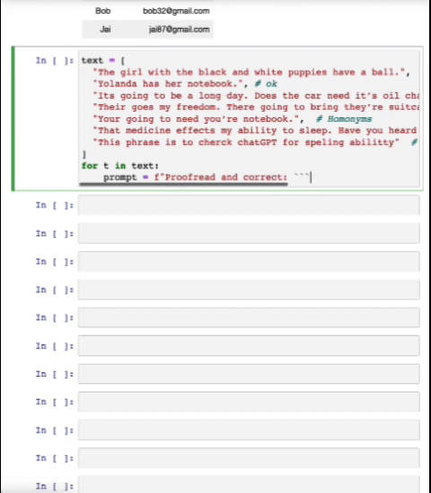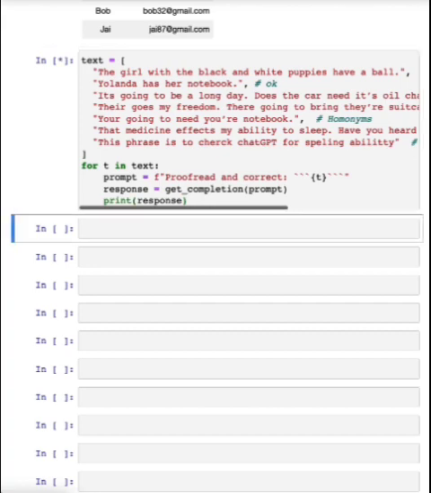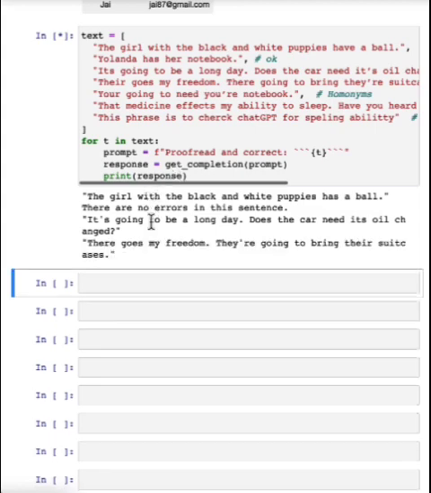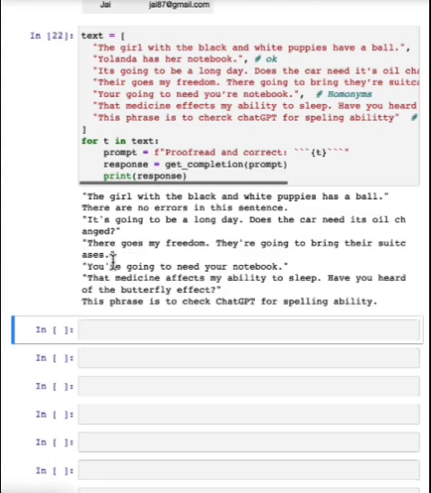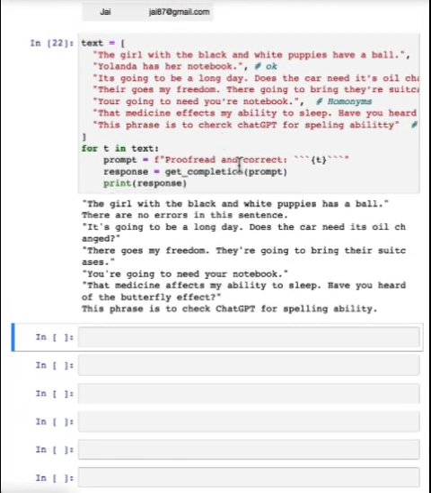And then we'll use some delimiters. And then we will get the response and print it as usual. And so the model is able to correct all of these grammatical errors.